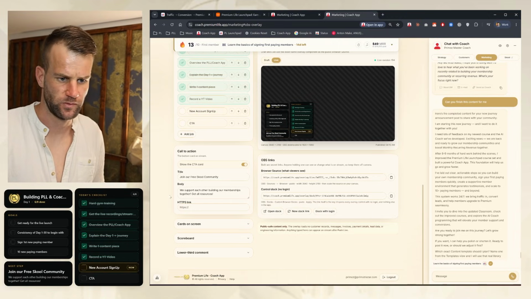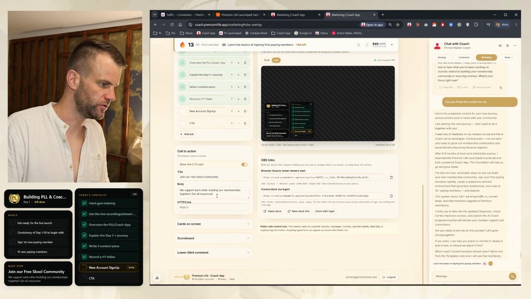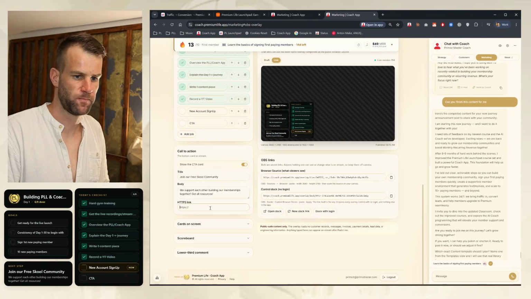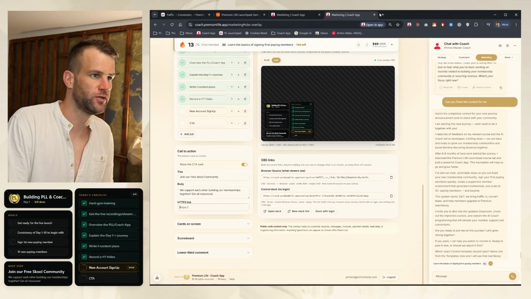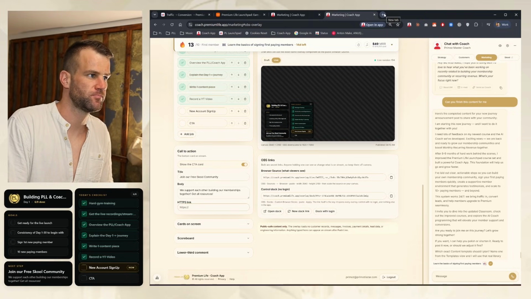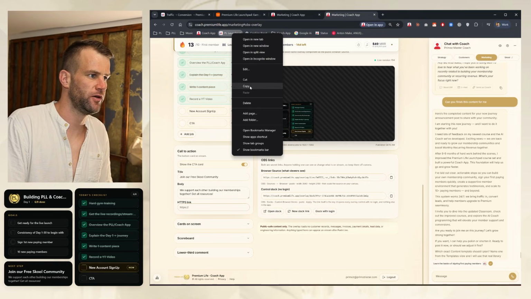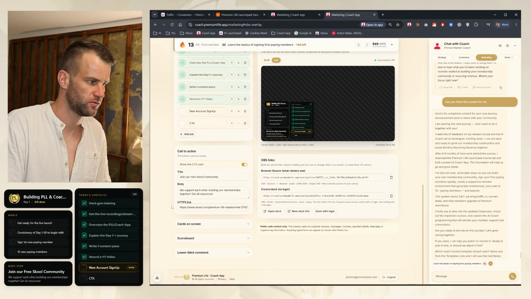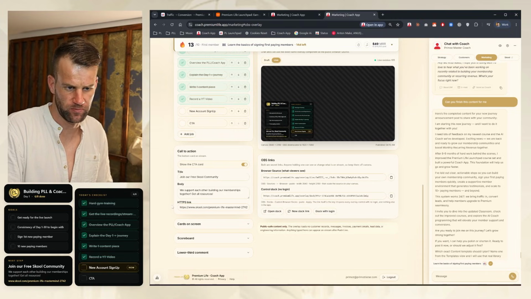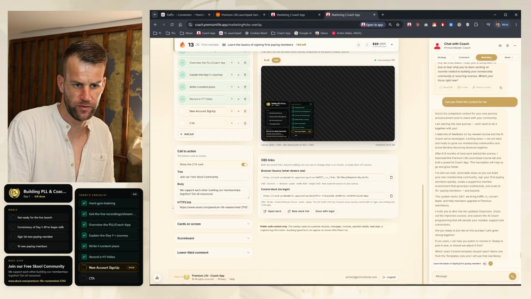All right. I don't know what we need to do in the CTA, but so what happens if we put the link in, right? I don't think that's how it works on a stream. Yeah, okay. It looks good.